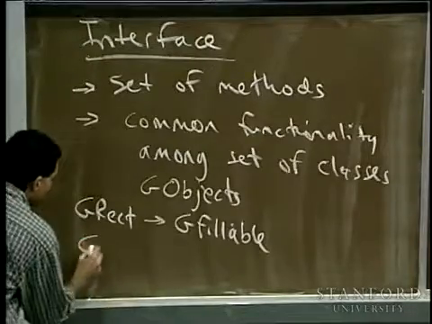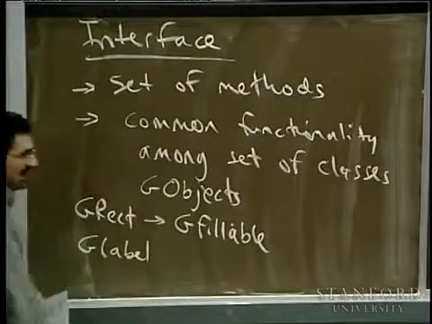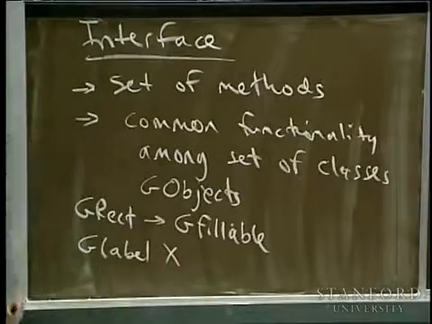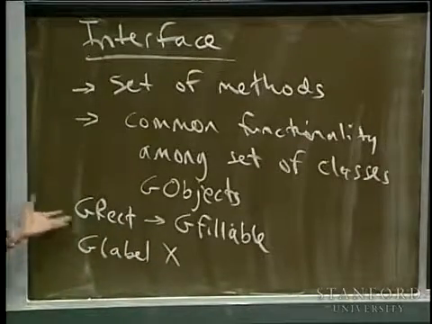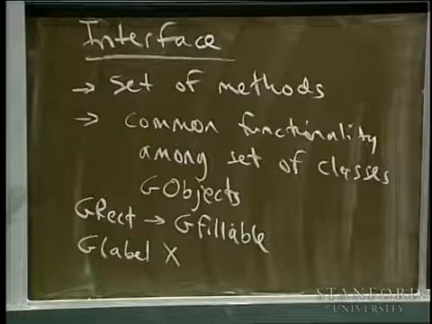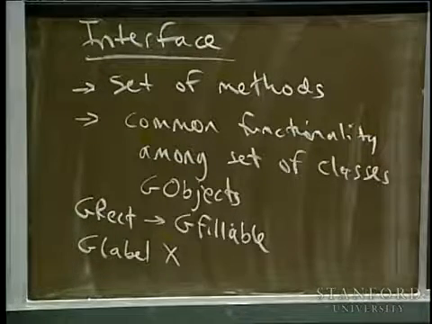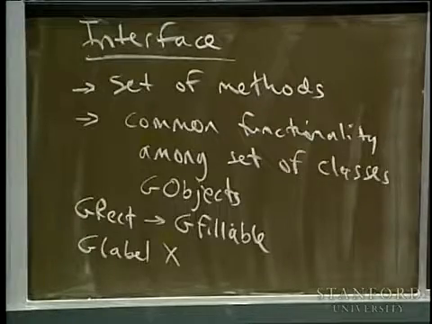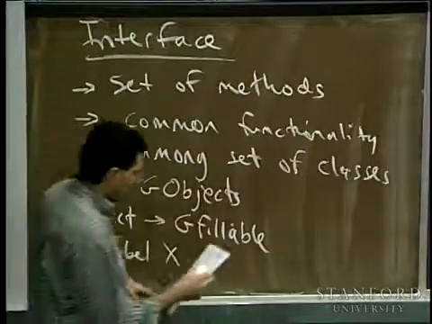And there were other things like GLabel where it didn't make sense to have a filled or an unfilled label. So GLabel didn't implement this interface. Okay, and it was just kind of a set of functionality. And we're going to return to this idea of interfaces to talk about some of the things that we've actually done so far, like ArrayLists and some new concepts you're going to learn and how it relates to our notion of interfaces.